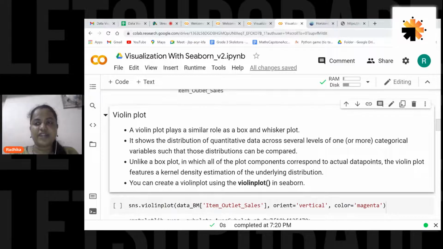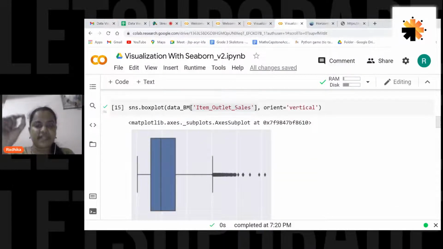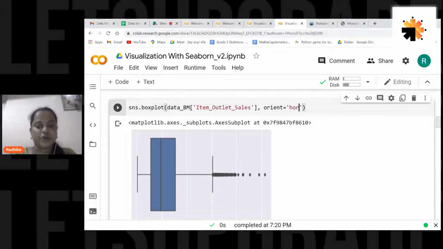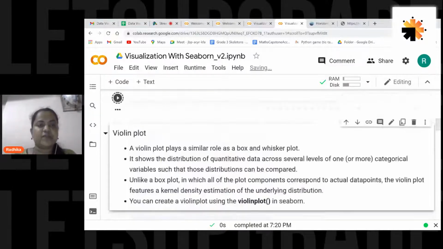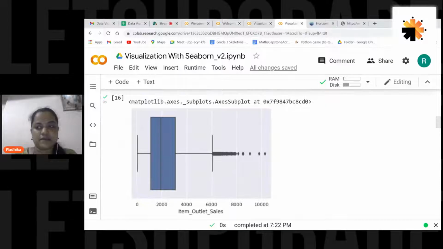Yes, you're right, Vishnu. The values inside the C, this is the actual range. In brief, I'll tell you how the box plot looks. Let me take this orient horizontal, or let me remove this orient part. Just a second.